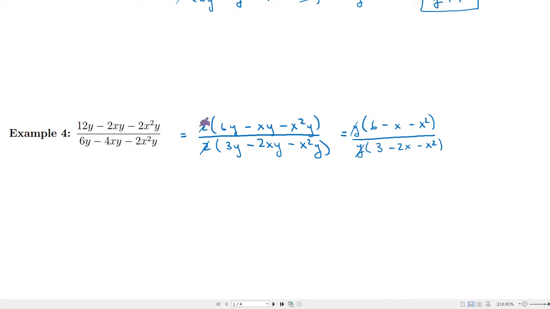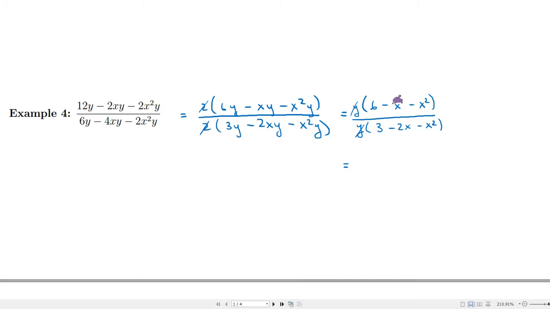Okay, so sometimes you might not notice that initially, and if you do notice it, then factor out everything that's in common, which I should have done, but it's good to see that you could do this systematically if you need to. And then we can proceed to factor what is left over. So we can factor the 6 minus x squared as, since I'm getting minus x squared, one of these is going to have to be a minus, and one is going to have to be a plus. So plus x and minus x.